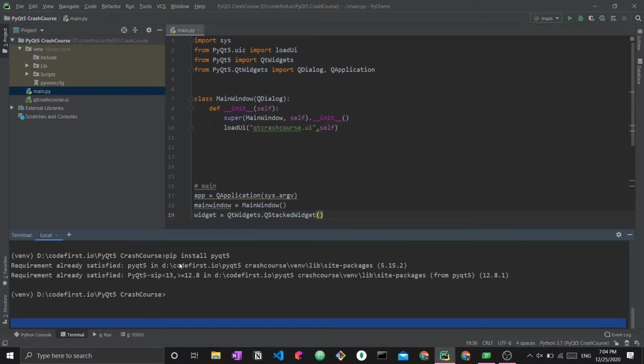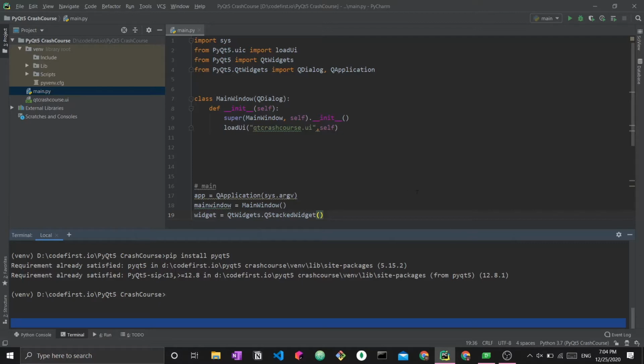On the other hand, to use something called QtDesigner, let's first explore what QtDesigner is, and then I'll tell you how to install it. If this is a bit confusing, I do have a separate short video on how to set up PyQt5 as well as setting up the designer and really getting started with working with them.